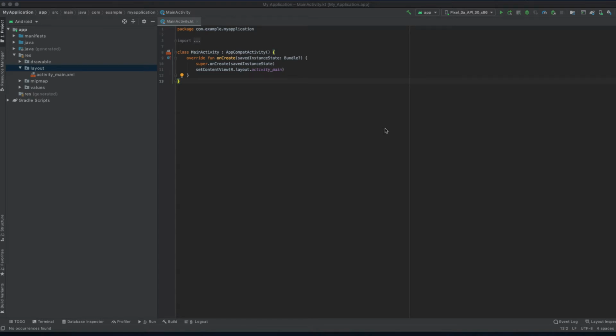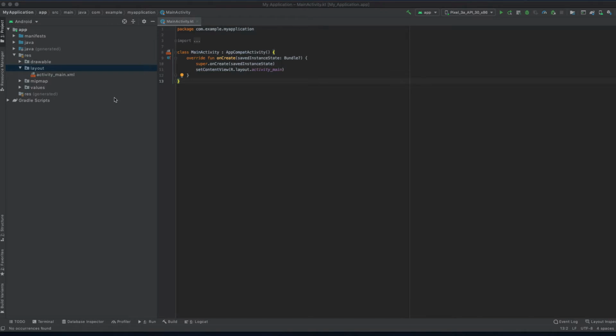So in the previous video, we saw how we can arrange views linearly using the linear layout. Now, oftentimes we feel the need to have more complex layouts than arranging the elements in a linear fashion, in which case using linear layout can be a bit difficult. For such cases, we can use relative layout. Let's see how we can use that.